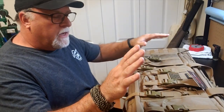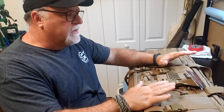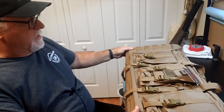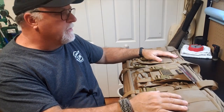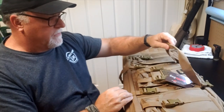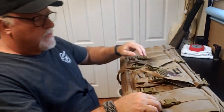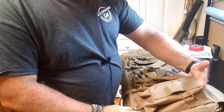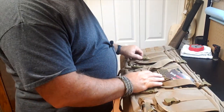So if you guys have any of the double rifle bags, are you familiar with the double rifle bags? They've all got pouches on the front. There's multiple compartments. See, I still have the tag on. I haven't taken the tag off yet. You've got your standard pouches in here on both sides.